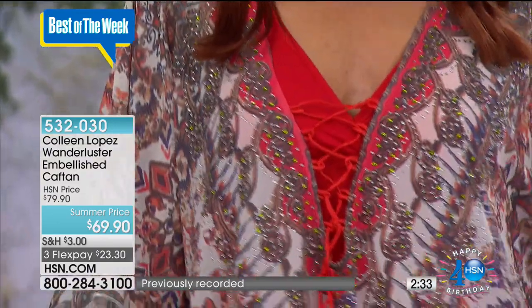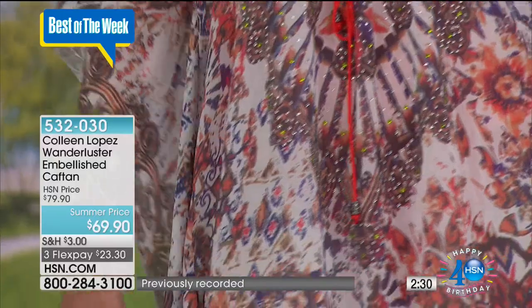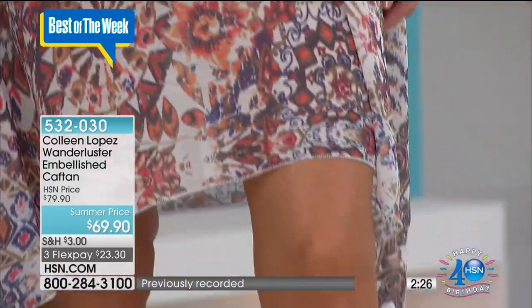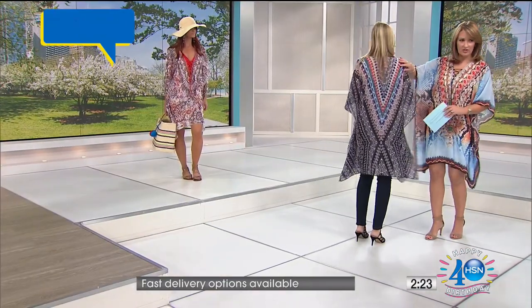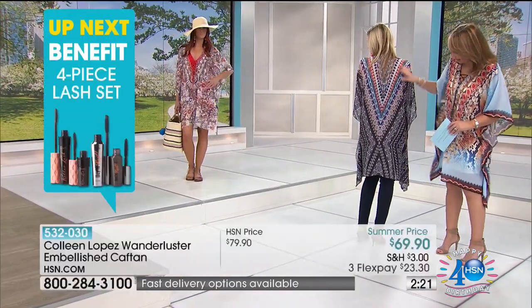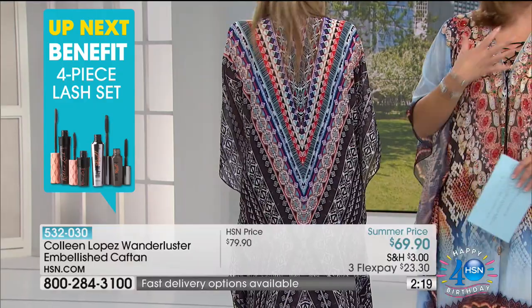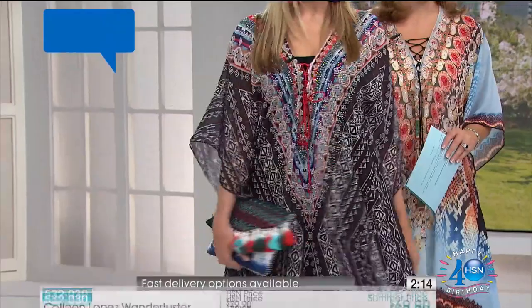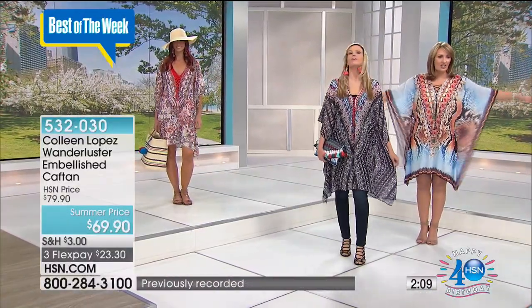It feels like silk. This fabric is so floaty and silky and slinky and soft. So it really does feel like silk. I'm going to have you show me the back too. Let's turn around because this print finishes all the way around. This is the tribal. It's really cute. You could add a bunch of turquoise jewelry if you want to. And by the way, all the reviews — when we're reading the reviews, everybody talks about how much prettier this piece is in person. It's cute on TV, but it's really fun in person. And it really is a fantastic fit. Don't be afraid of the one size part of this. It's very, very forgiving.